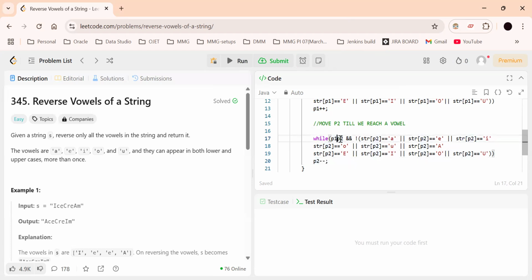And here the condition is P2 greater than P1. Why did we write this condition? P2 can reach the end, so it should be P2 greater than P1.